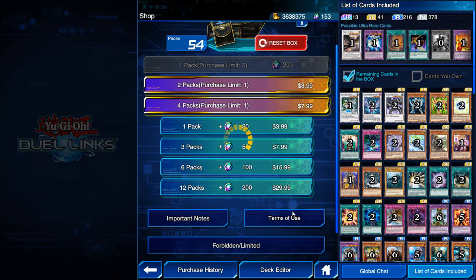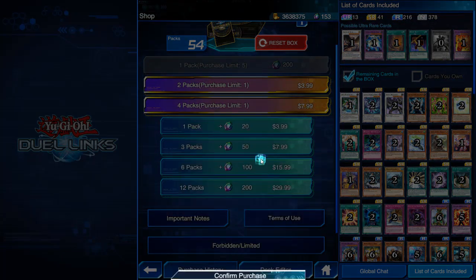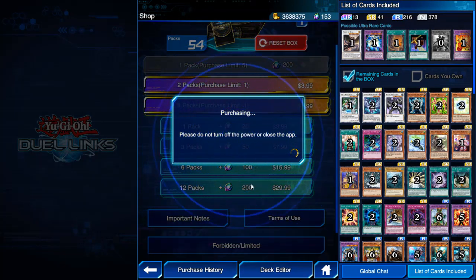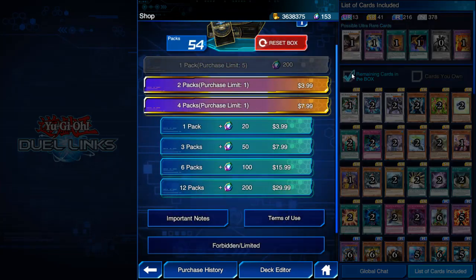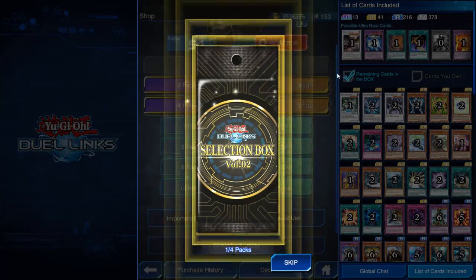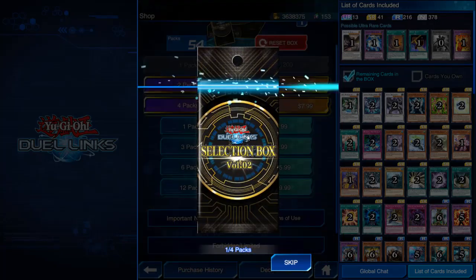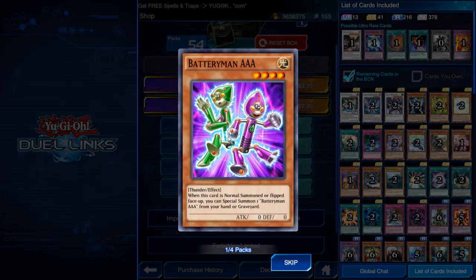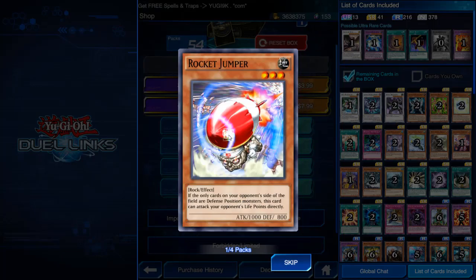Let's do the 4 packs. Alright, purchase. And if we don't get it after this, we're just gonna not get it, because I really don't want to spend that much trying to get it, and then it's gonna get reprinted in the next box, or maybe in a couple boxes down the road. I know it's gonna be a huge advantage, but I'm not really playing competitive that much. If anything, it'll just be to show you guys.